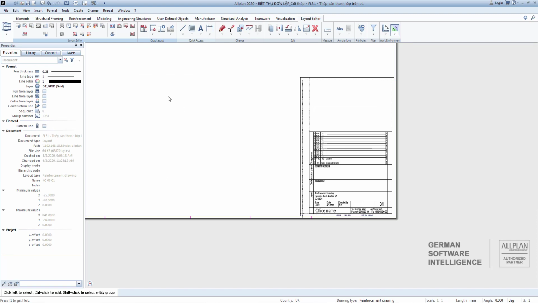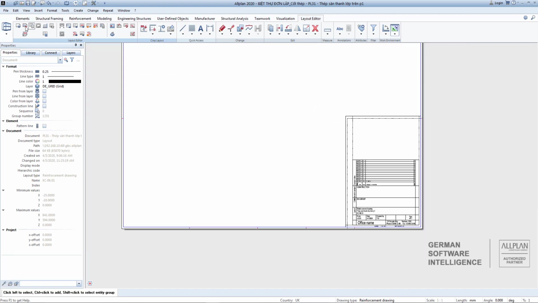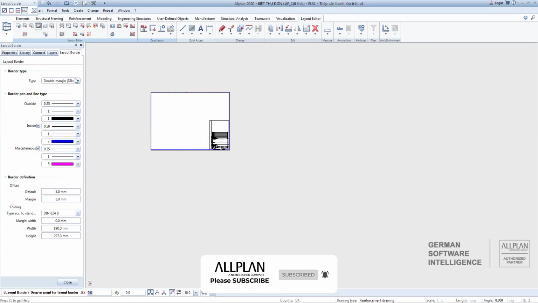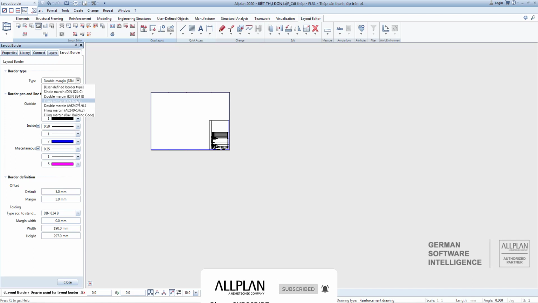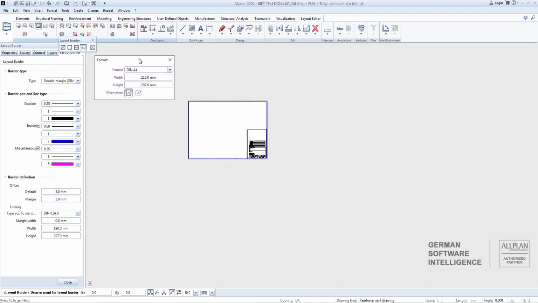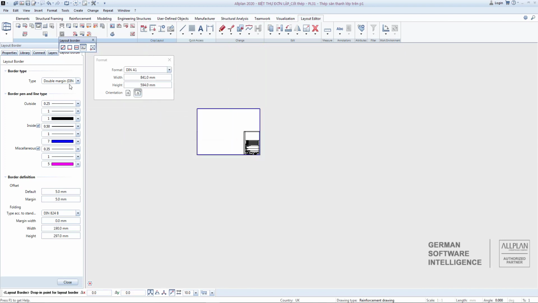Two, Setup border. You will select the required paper size, set inner border, outer border and put them there.